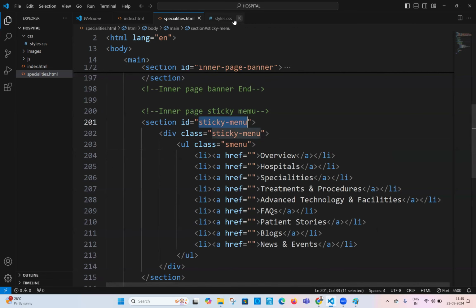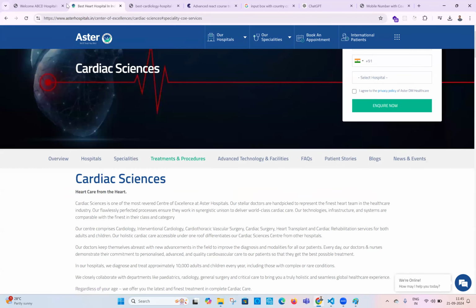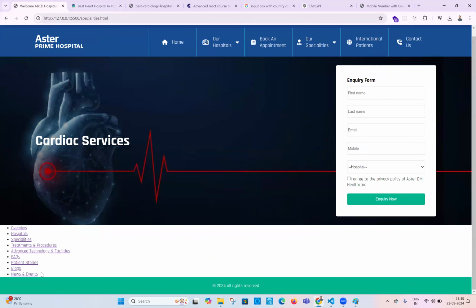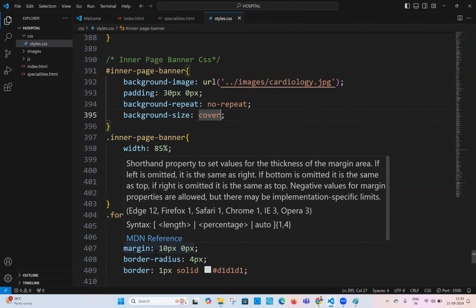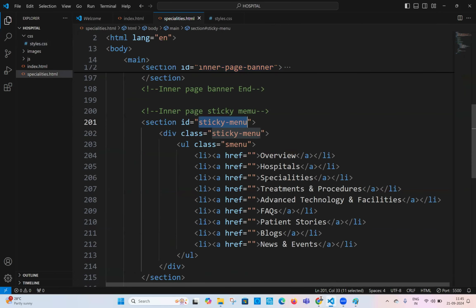Background color is going to be, now first see the preview. If you go to your code and see the preview, this is how the menu is getting displayed. Able to see? The menu should be horizontal. So who is the father of this menu? S menu. Let us set some background color for the sticky menu.